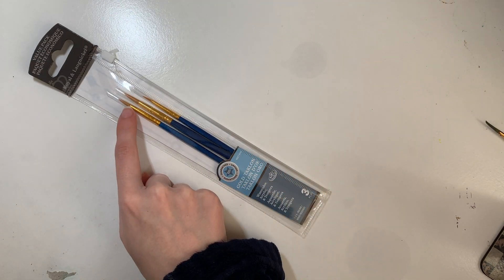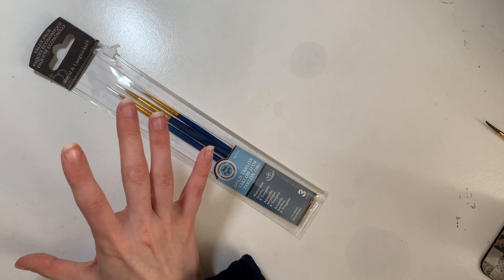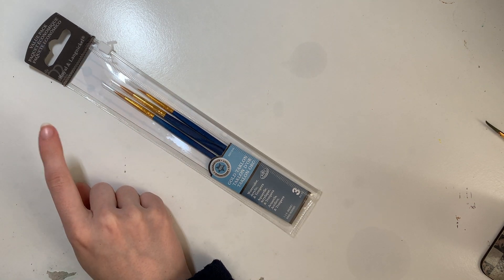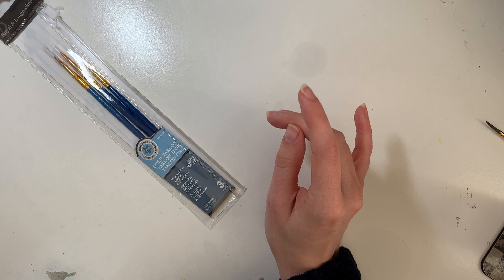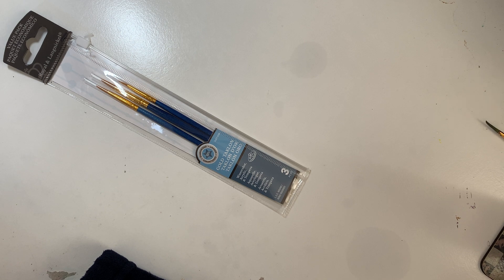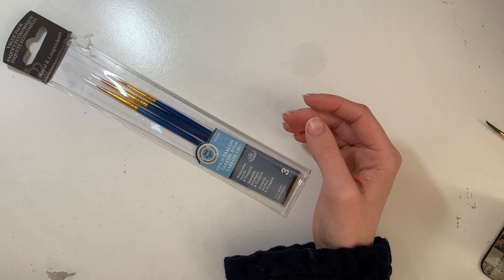Nice and simple one — I just got some little teeny tiny paintbrushes. When I did my last video about Sky, I was painting on like two by three inch canvases and felt like my paintbrush was a bit too big. When I go for paintbrushes in the store, I always go for the ones in the model section, not the painting section, because I usually find them cheaper. It's only like a pound, a pound fifty cheaper, but it all adds up if you buy as many paintbrushes as I do.